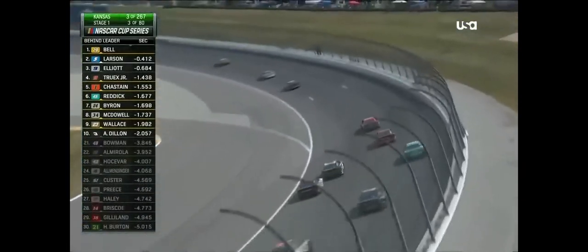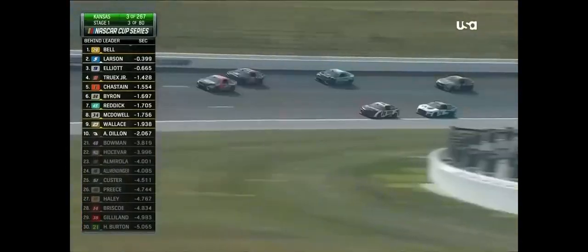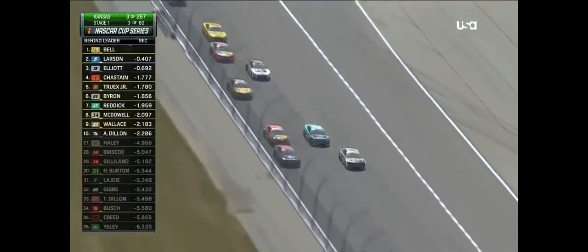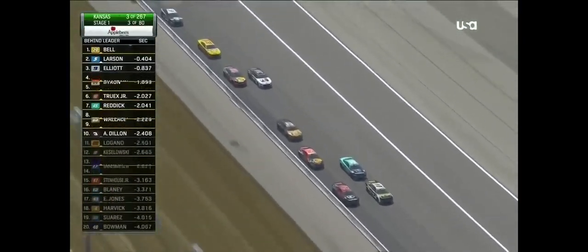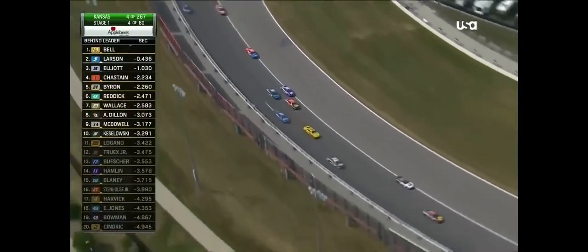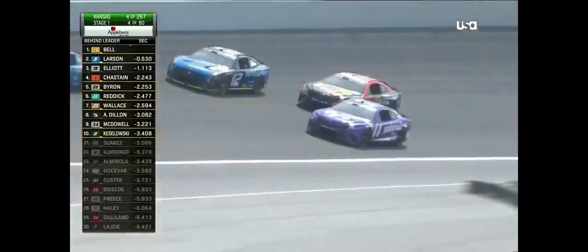Because Martin Truex Jr., when you would go to a 1.5-mile racetrack years ago, he was dominant. There you hear it over the radio. It's really tight, no grip in the front tires. So when he goes down to the corner, the car doesn't turn. He has to lift. Everybody just comes rushing up from behind, losing multiple spots here. I mean, he is so slow through the middle. There's something wrong with that race car.